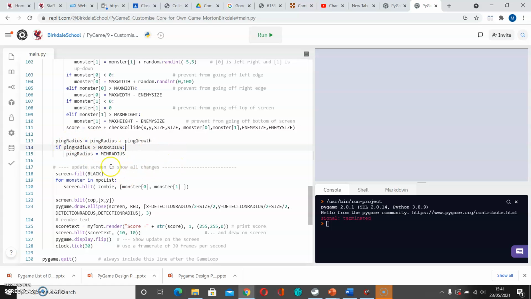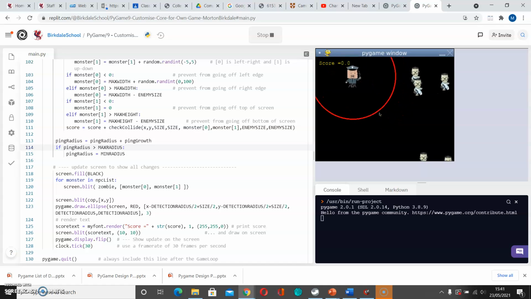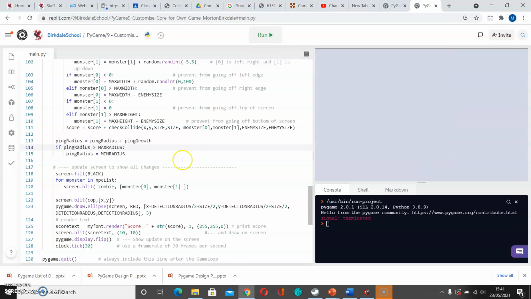So now my ping should be changing during the running of the game, and it should follow the cop around, and it doesn't seem to be doing that. And the reason for that is because I forgot that I was using detection radius here rather than ping radius. So it's about the size here, using ping radius.